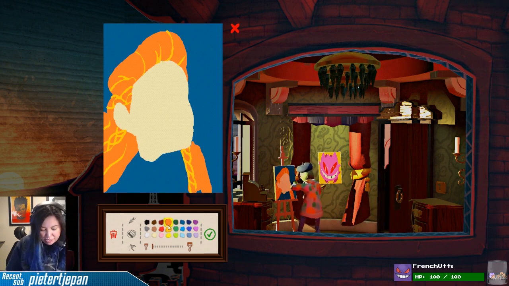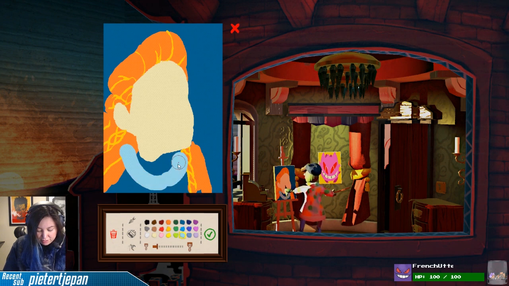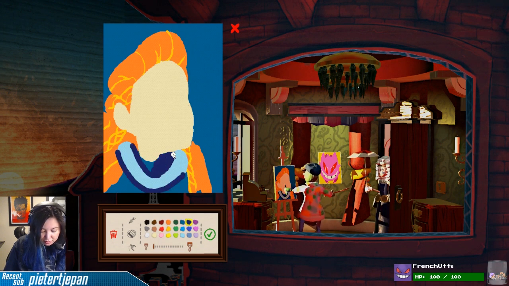Alright, so that's basically Aloy's hair. I mean, the hair is honestly her centerpiece. She's got a collar thing that comes down here, and some of it's dark purple blue. Let's just get this in here.